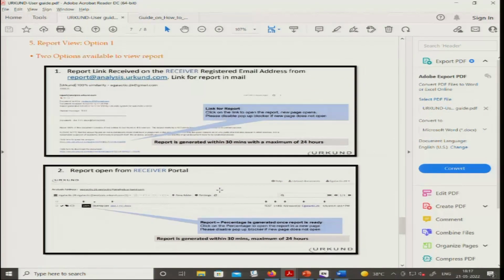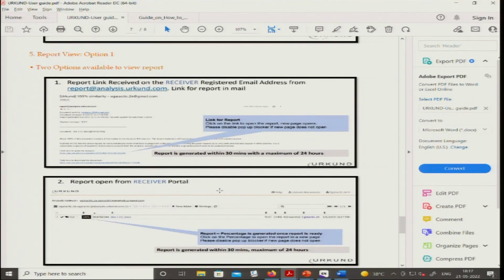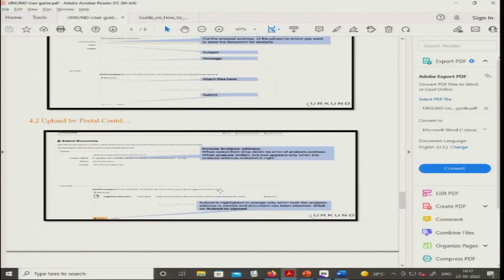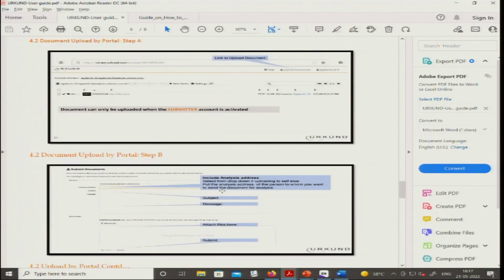These are two excellent services that can be used to check the similarity level and plagiarism by registering and making the submitter account and the receiver account. Then you submit your document and Archon will provide you a report on different levels of checks.